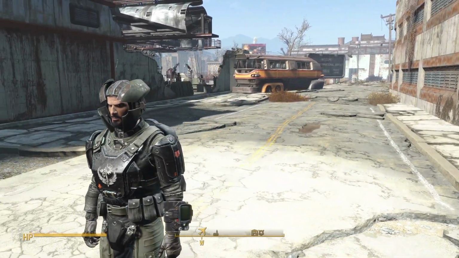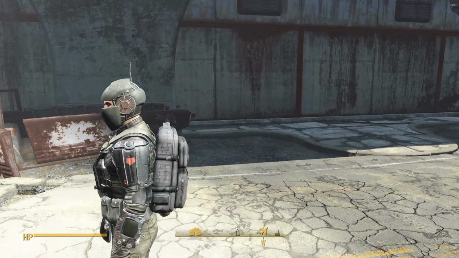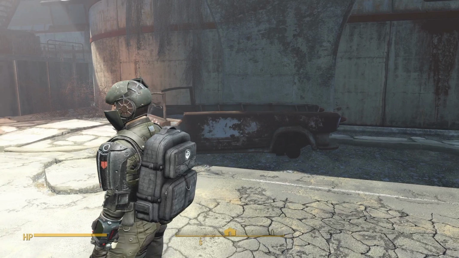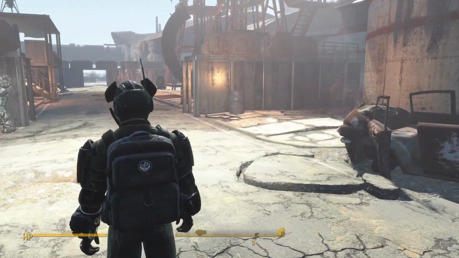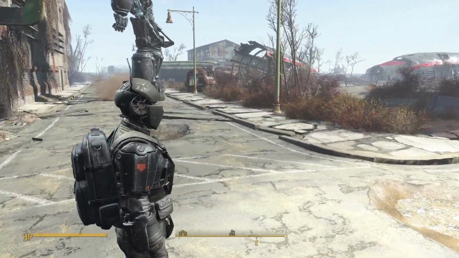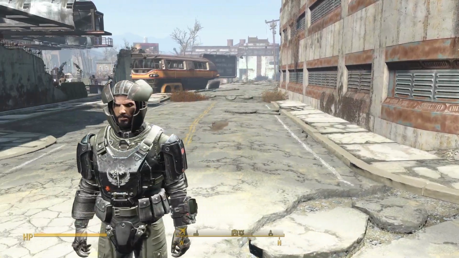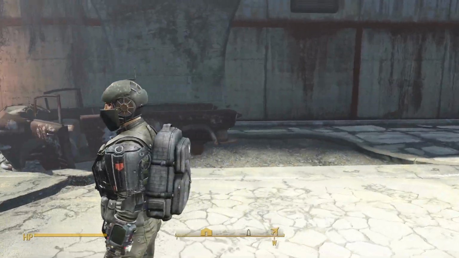Creation Club. Here's my Brotherhood of Steel character, and this is the standard version of the backpack. It's in the grey colour, and I have a Brotherhood sticker on the back there. You can see it fits very, very nicely on the character. There's no clipping or issues with it, especially if you have combat armour on. It seems like it fits into the combat armour very, very nicely.